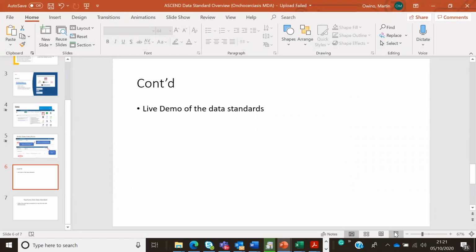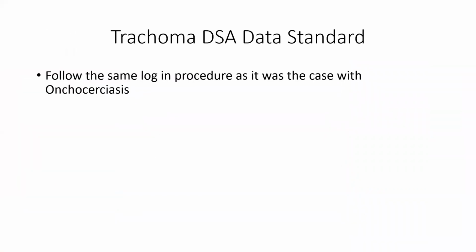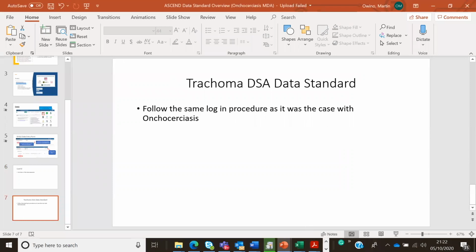Now, I've taken you through the MDA data standards for trachoma. I would also wish to take you through the trachoma DCA data standards. Now, the process here is the same. The login procedure here is the same as the one I've shown you in the trachoma. However, I'll also wish to show you live on how you can do this.